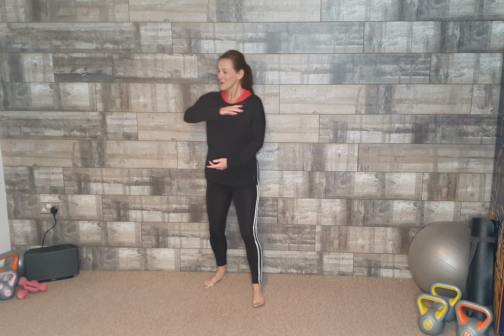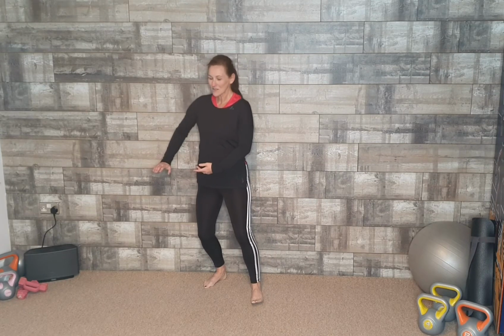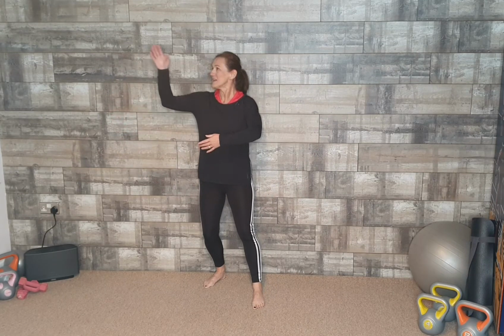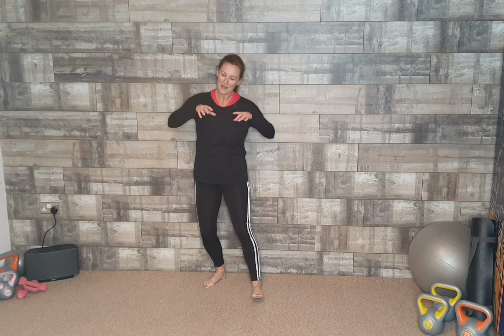Okay, so let's get into our bow stance on the first side. So we're going to hold our ball. So our first movement, we're rocking back, we're bringing ourselves to ward off in bow stance. Staying in bow stance, we're reaching high over that front leg, and then we're rocking back, taking the hands out. We're bringing this hand in like we're wiping the window. We're going to push forwards into our bow stance. We open out over the beach ball. We're going to rock back and we push forwards.